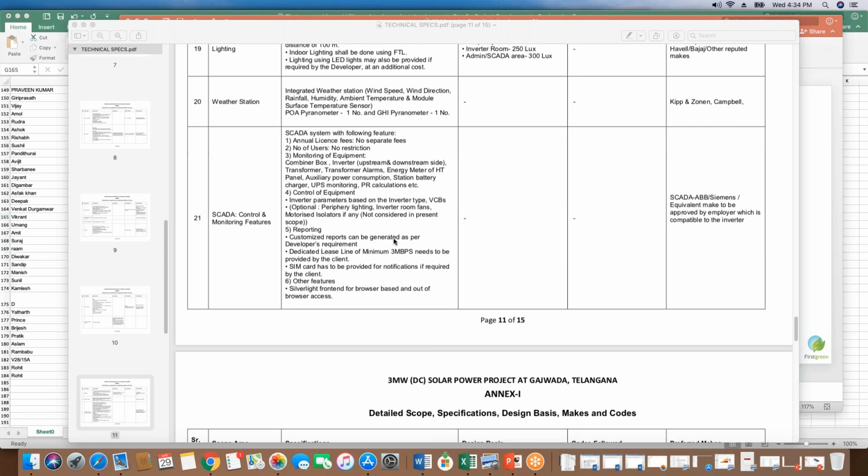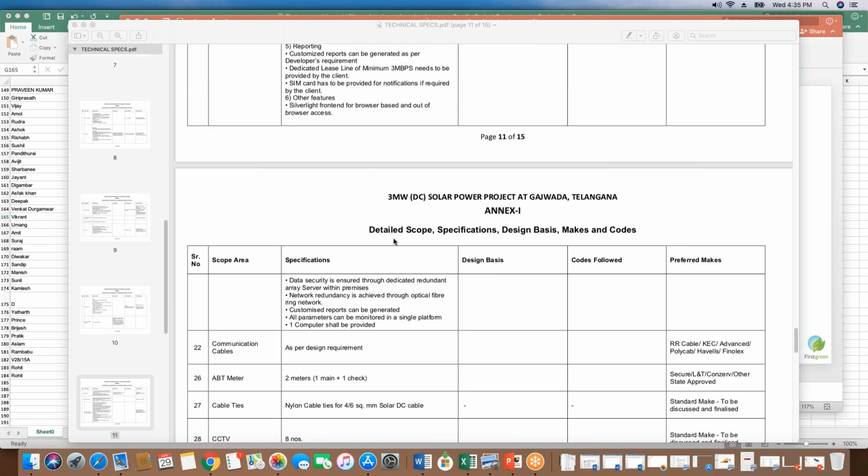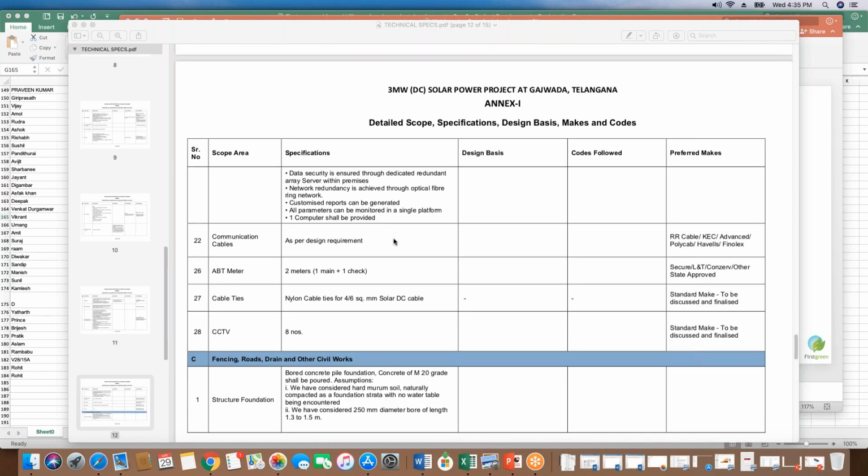And for this, you should check with your local agency. The DISCOM should give you the guidelines on what type of monitoring they require. Actually, nowadays, every ground mounted plant of more than 5 megawatt is required to have communication with the load dispatch center, and for that purpose it is important that you consult with them and take their guidelines for defining the SCADA makes as well as the protocol of SCADA.